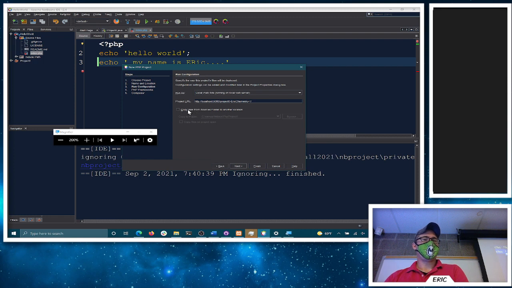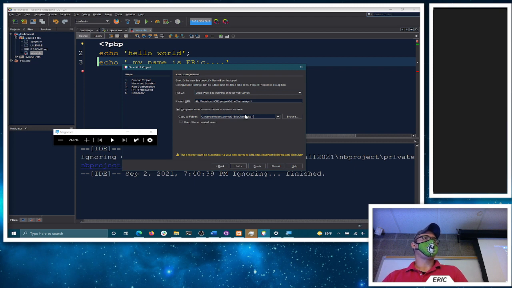Then I'm going to check the copy files to another location. And again, just to keep things the same, I'm going to leave this as the name of my repository here so that it matches. They technically don't need to be the same, but if they're not the same, it's more likely that we're going to get confused on what's happening. So again, it's not a requirement. It's just going to make life easier for us because we know they all look the same. So that sets up the URL with the right port.